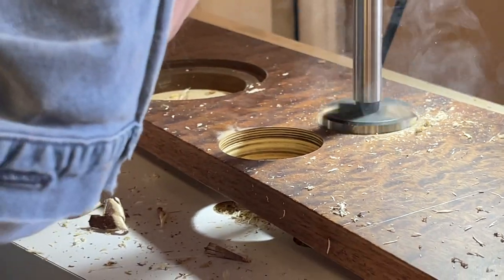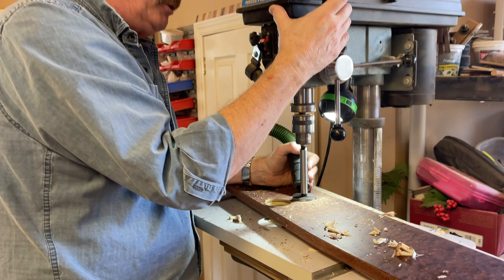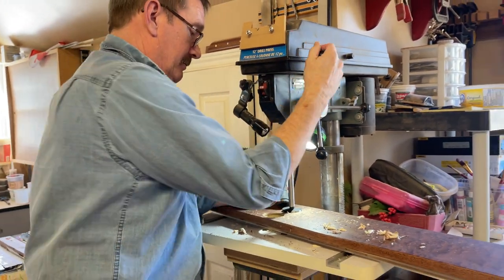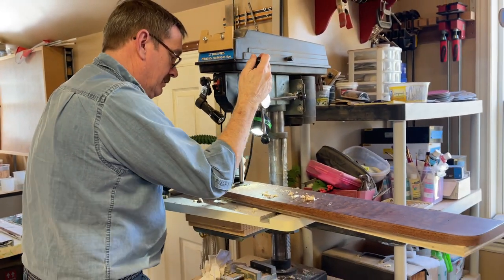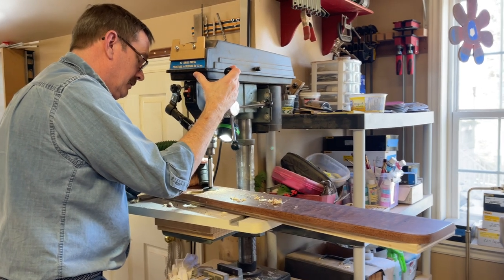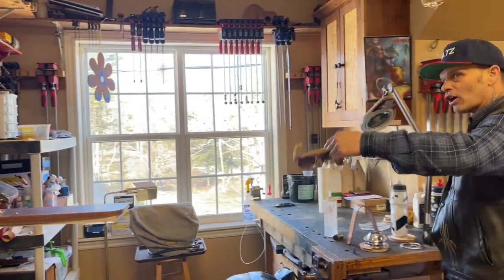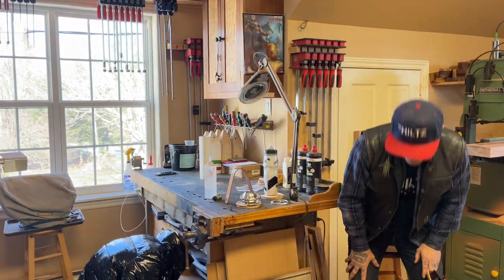See, if we were drilling through this cheaper plywood, it'd be gone, because we'd be through it already. I like the anticipation better. It takes a little longer. The anticipation gets bigger, if you know what I'm saying, the longer it takes.